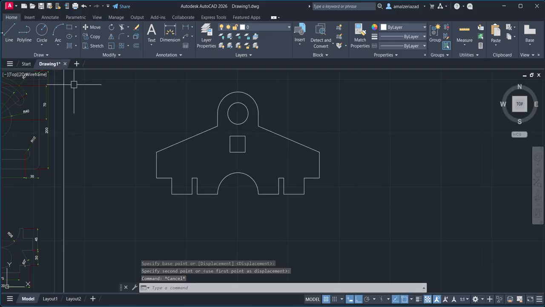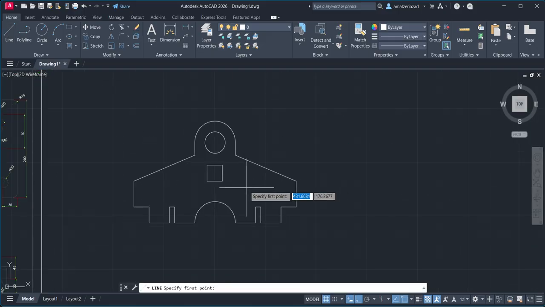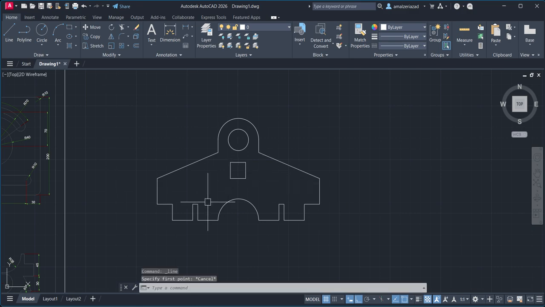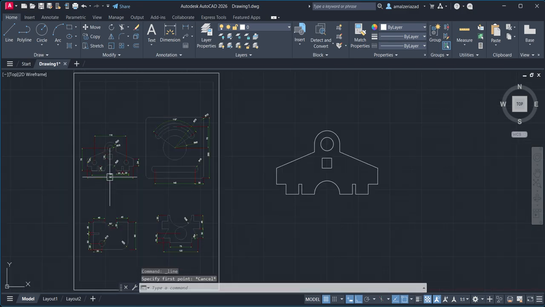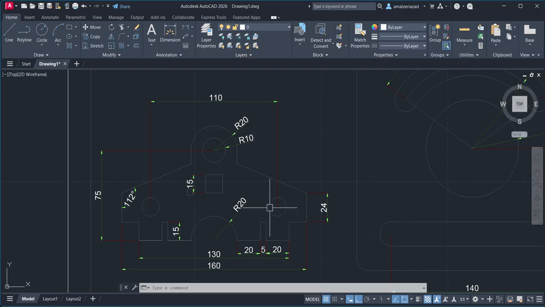So that calculation part, it will come actually. I don't know, there is some glitch or something. It's okay. Like this also you can do that. And one more thing, if it is a rectangle like this, actually it is a square, which means this 15 is for this side also. That is what it means.